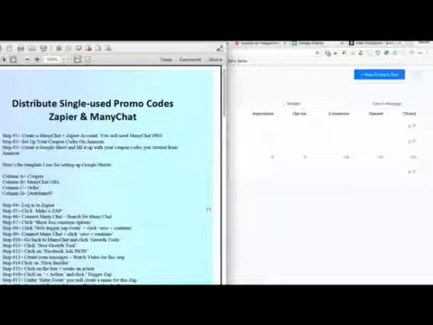So before we get started, guys, though, there's a few things that you guys have to do, okay? So number one, you need to create a ManyChat and Zapier account. For ManyChat, you have to have the Pro account, and it is $10 per month starting, but it is a feature that you do need the Pro feature to actually make this section work, okay? And then with Zapier, you guys can get a free account. Just go to Zapier and just create that account, and you're good to go, okay?